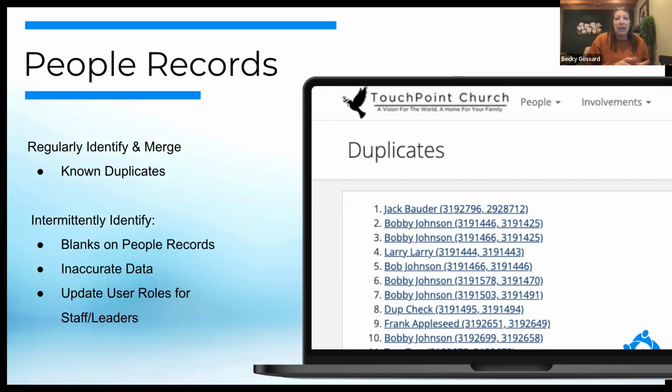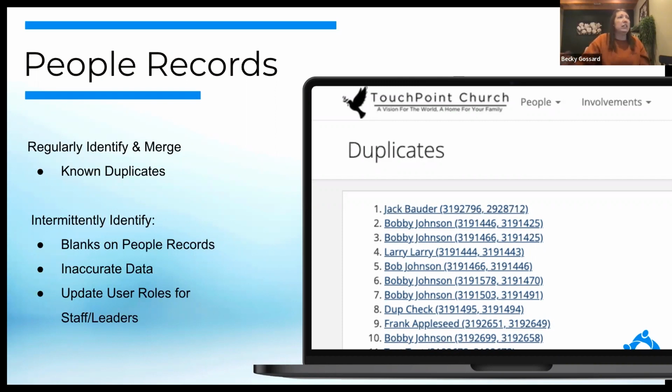Identifying the duplicates, my goal, honestly, is that at the end of the week there are no duplicate records left. That all of the duplicate records that were added for that week are cleaned up by the end of the week. That means it's not overwhelming the next time I go to it. And I think that is something I would say in general: the more often you do these things, you're only talking about cleaning up 20 to 50 records instead of 2,000 records that all need something done with them.